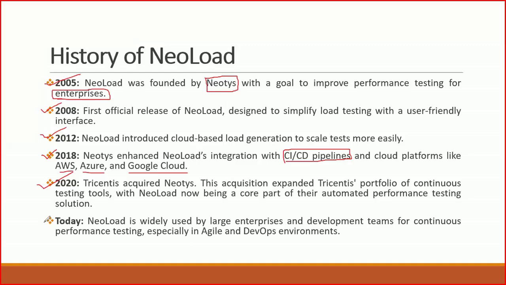After acquiring Neotys, Tricentis also made some major advancements here. They introduced other tools also, like Tosca, and they added a few advanced features in those tools, especially Tosca, Neoload, and other tools available from Tricentis. And finally, now Neoload is one of the widely used large enterprise applications. I know that most companies prefer JMeter and LoadRunner, but nowadays the popularity of Neoload is also becoming high. Why? What is the reason for that? We'll understand shortly why Neoload is becoming popular nowadays compared to LoadRunner especially. But for now, on a high level, this is the history of Neoload.